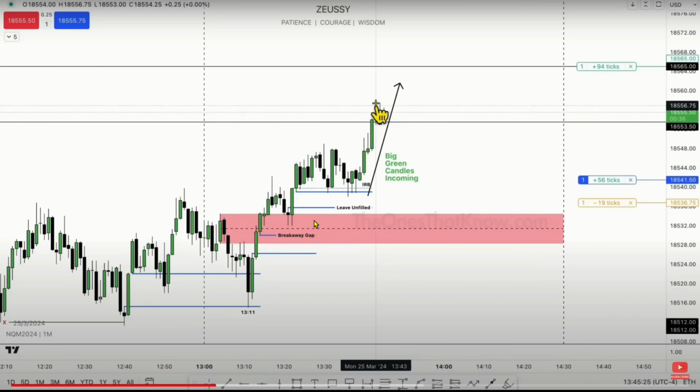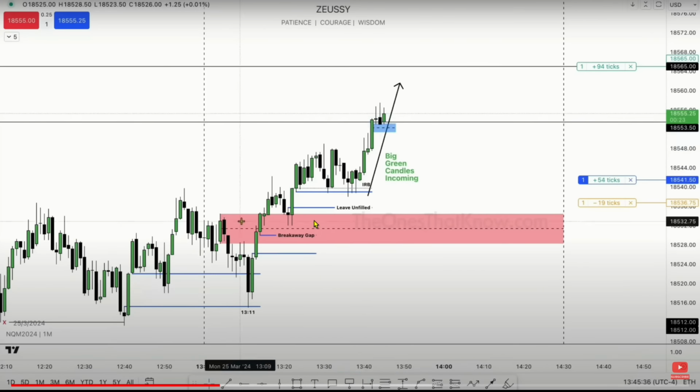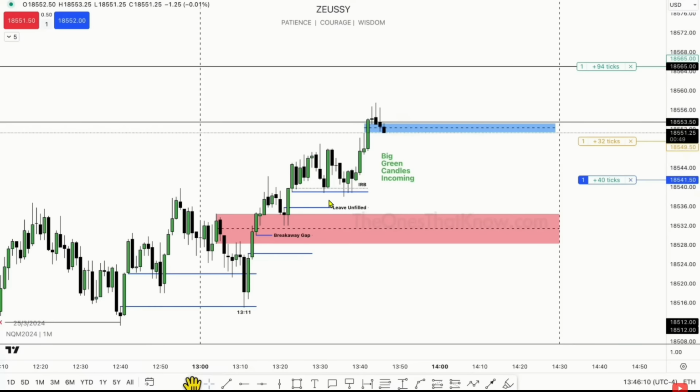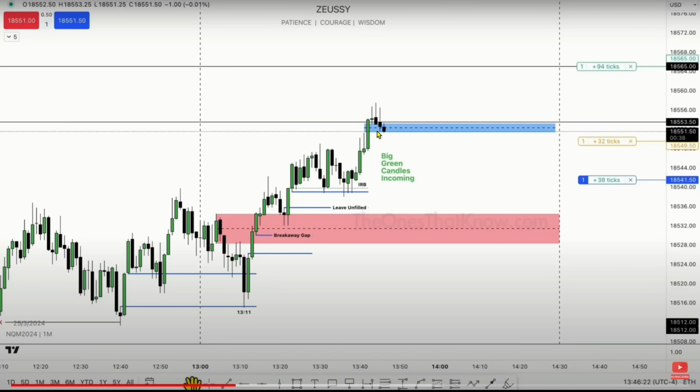As you can see me annotate as well in the live recording, BC, and it should now begin to expand to the upside soon. My stop is trailed below the BC. If it doesn't expand right now, I know I need to get out and I need to wait for more.